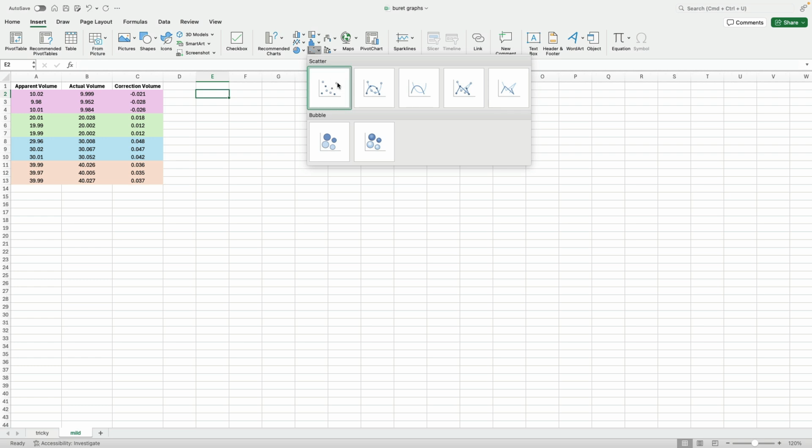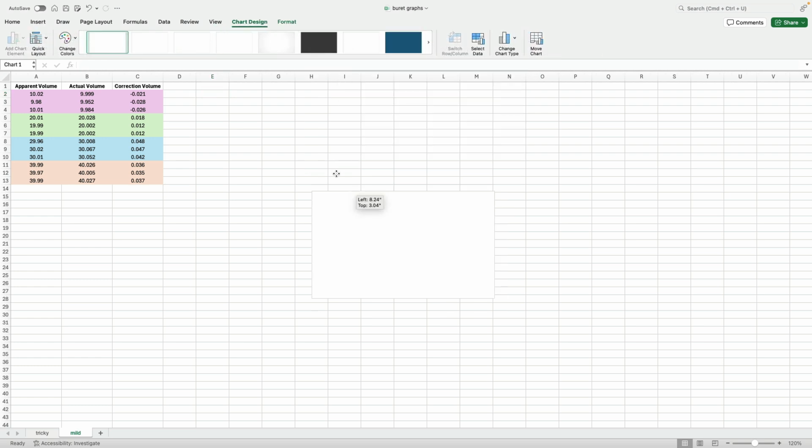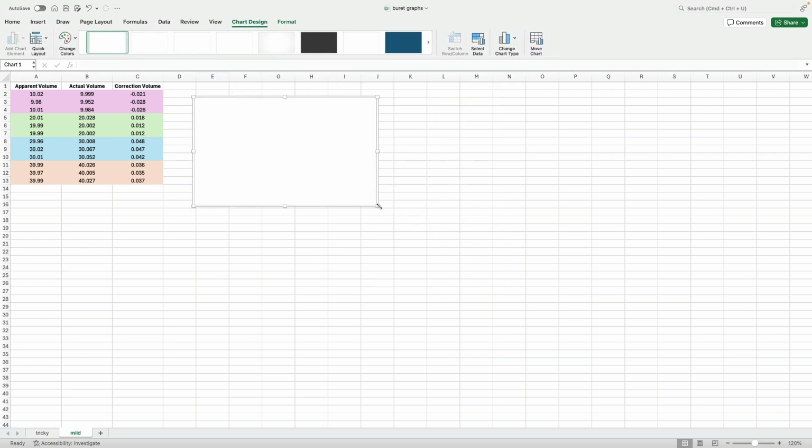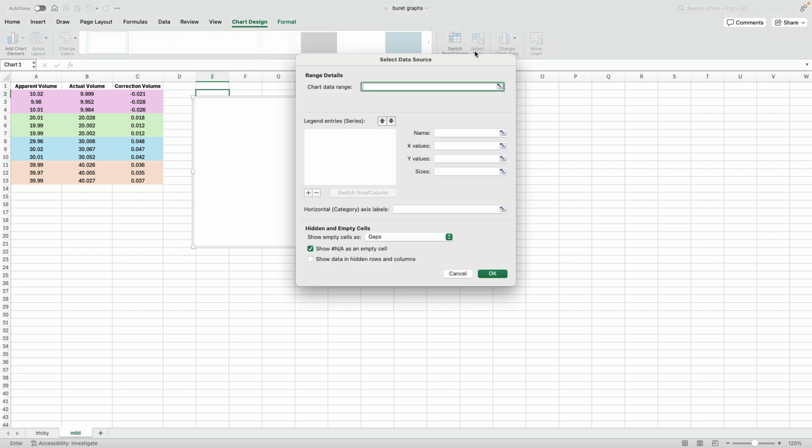Okay, so make that graph, and you'll notice that I did not select any data for this. That is because we are going to be adding the data. I know mine looks very different. Yours is going to pop up with series.